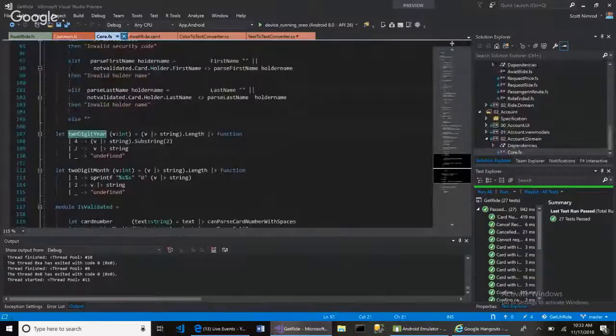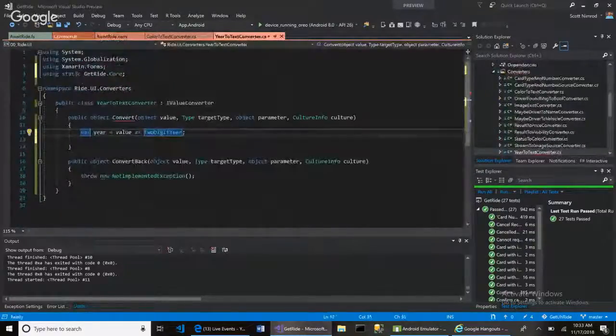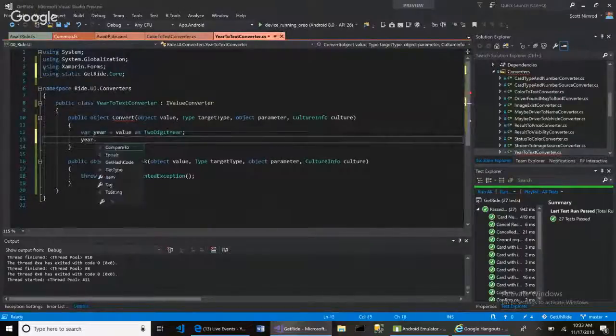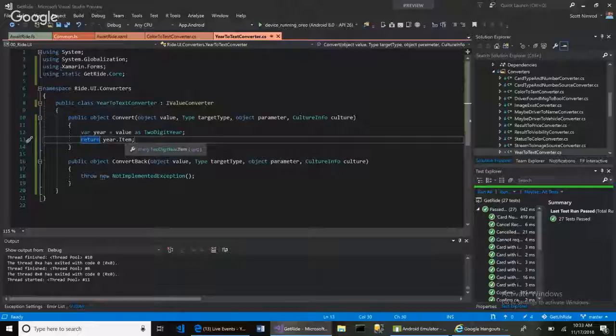So to accommodate that, it should be like year dot item, I think. Yeah, something like that. And that's what we would return over here. And so item is a string. Cool.